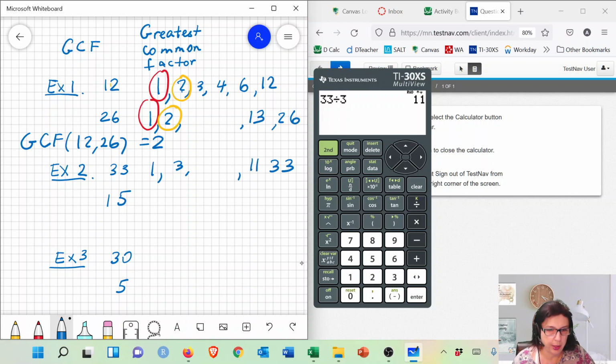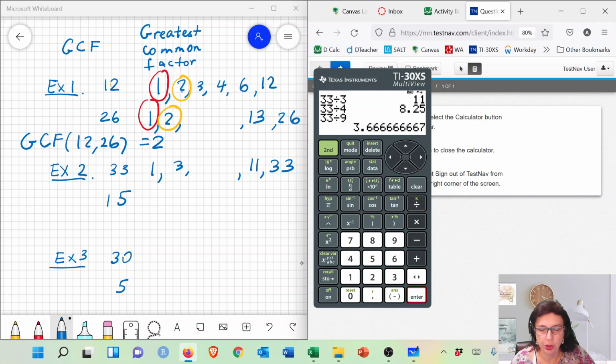4 will not work, right? I mean, you can check it out if you don't believe me, but you're gonna see that there'll be all these fractional parts. 5 will not work because the number has to end with a 5 or a 0, so that doesn't work. 4, 5, 6. So you can keep trying it, but you're not gonna find anything else other than 1, 3, 11. So for example, if you don't believe me, how about by 9? Divide by 9. No, it's not going to work, and so on. So you can try all of that, but none of them is going to work.